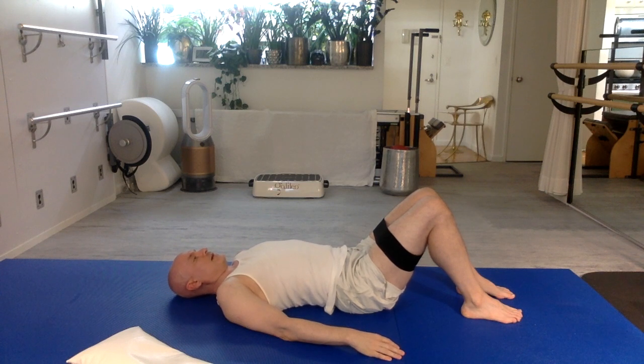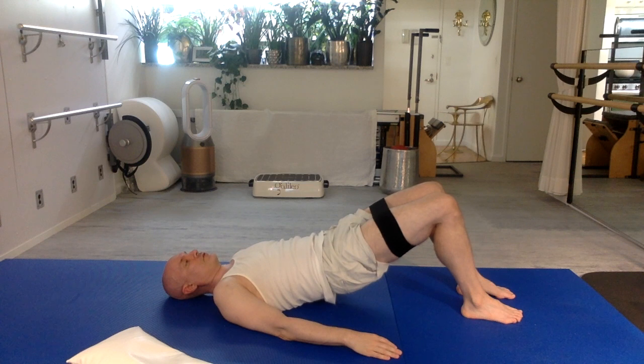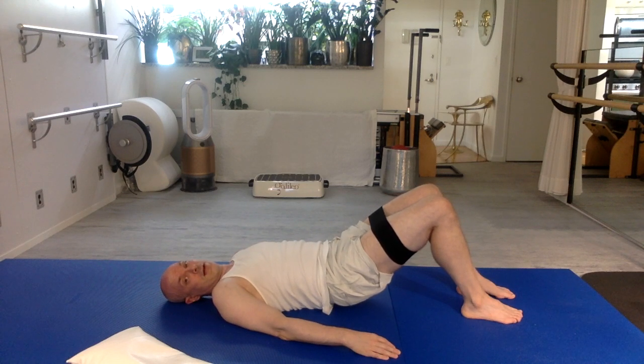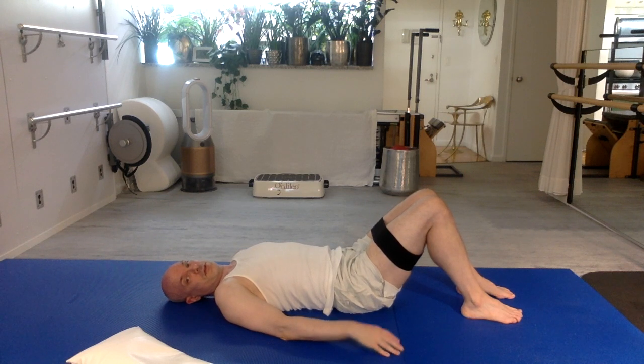One more time, again. Exhale, round. Press your feet down to roll the hips up. Wide across your throat and shoulders. Really great job. Big breath in. Nice work, everyone. Exhale, reverse. Roll down, bottom rib down. Back of the lower back to the floor. Back of the hips to the floor. Hips on the floor. Little arch to your lower back.